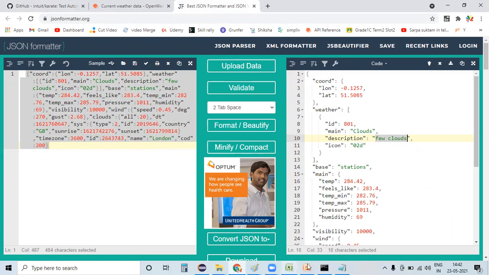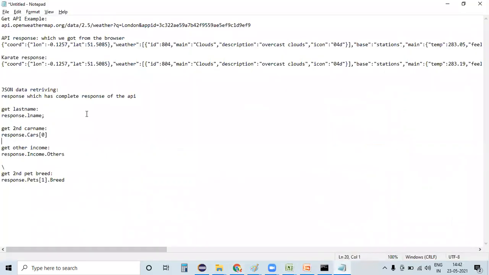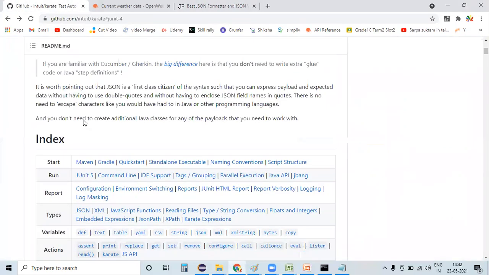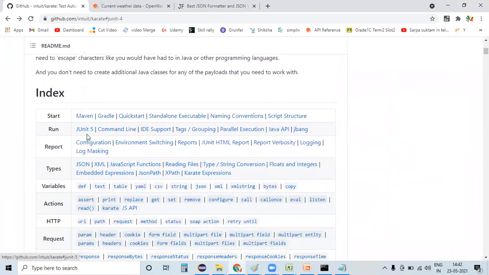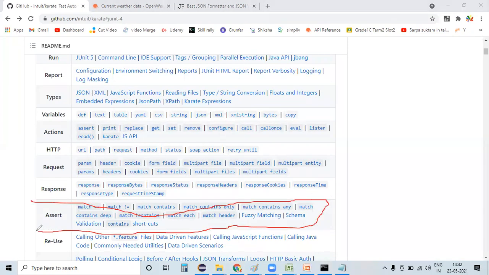As per the previous assertion techniques that we have used on JSON, I just want to implement a similar kind of assertion here also. In order to do any kind of assertions in Karate, go to the Karate official website, and if you scroll down, there are separate classes to validate the bunch of assertions.